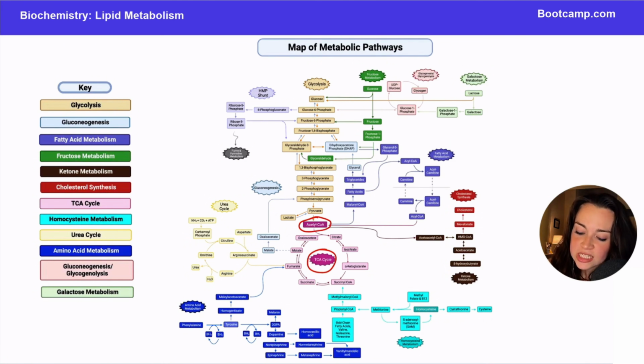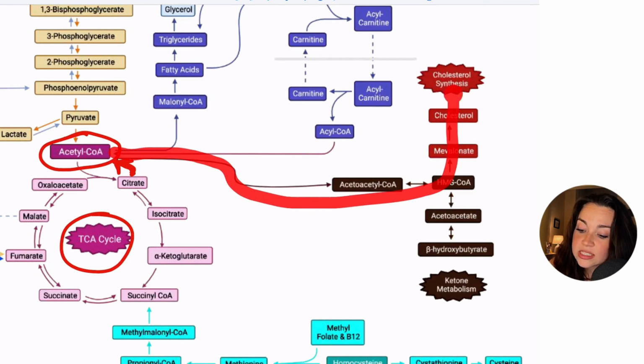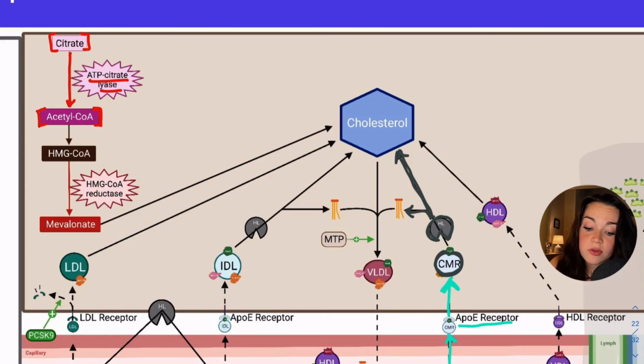We just use that ATP citrate lyase to run this sort of weird reverse step that's not even shown on this map here to turn citrate back into acetyl CoA. And then remember, acetyl CoA is a branching off point for so many different pathways, one of which, as you'll see, is cholesterol synthesis. All right, so we formed our acetyl CoA. Now let's follow that pathway of cholesterol synthesis.